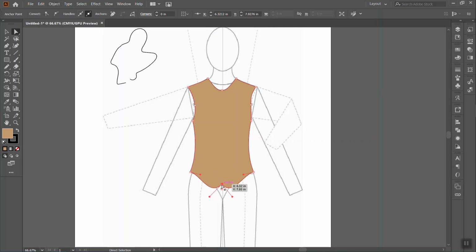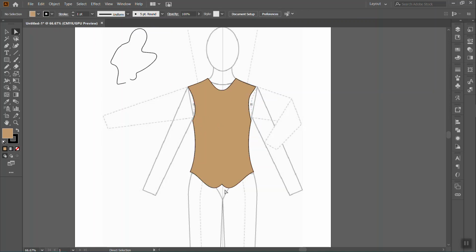To make it a smoothing point, you again come up to convert. It's the same thing I did earlier with this anchor point when it was accidentally a smoothing point. Instead of a corner, we came up here.